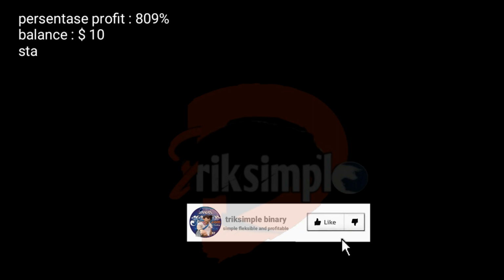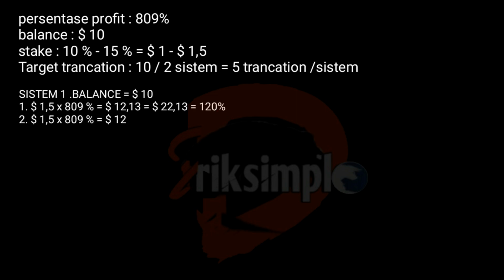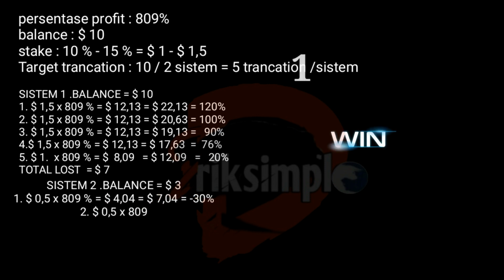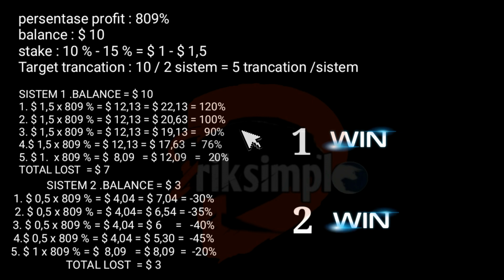This is an example of the money management formula that I use to test a method in a strategy digit match, whether it works well or not, and whether we master the method at the level that we have made. The explanation is as follows. The first system of target win is 1 win, from 1 to 5 transactions. If we use a stake of 15% of the balance, and that is the profit target we will get in that session. And if win is not achieved in the first system in 5 transactions, then it will continue to the second system.